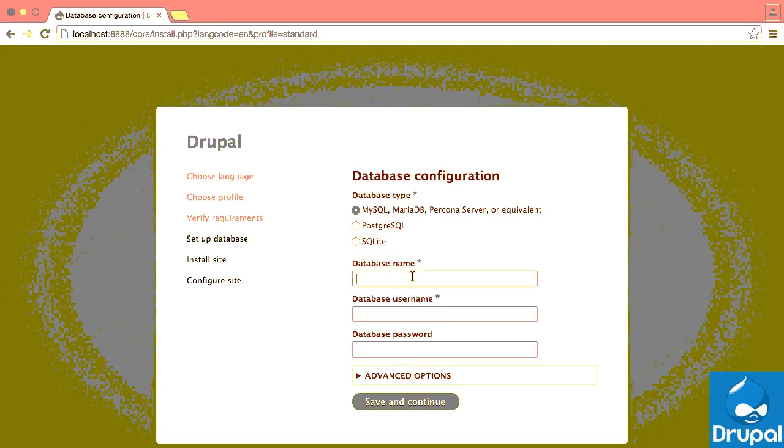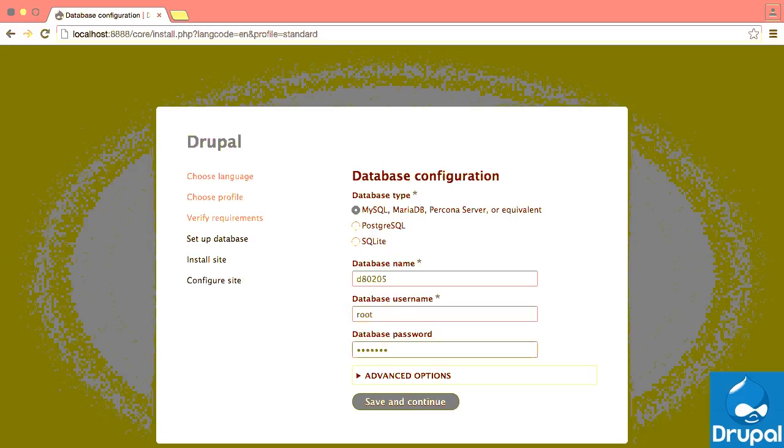The first step is to enter the database name. So I've created a database called D80205, and I've entered that here in database name. The next step is to put in your username. I have left my username as root. This is not necessarily best practice, but I've done that for the purposes of this video to make things easy. That'll be your default database username if you're not setting up a database user for your databases. And I will also now go in and enter my password.